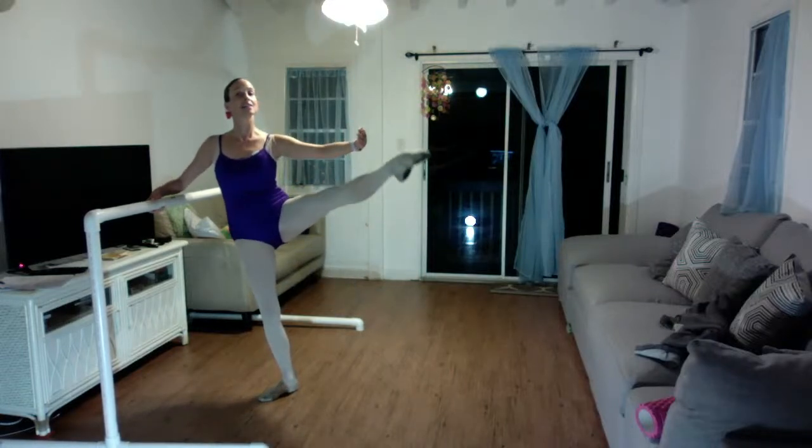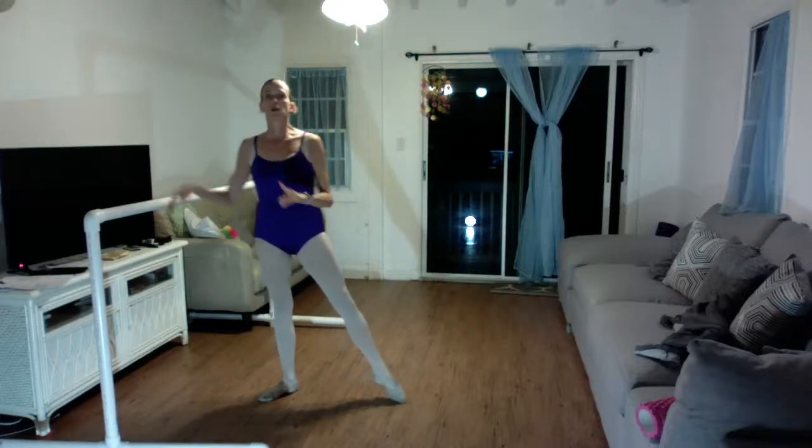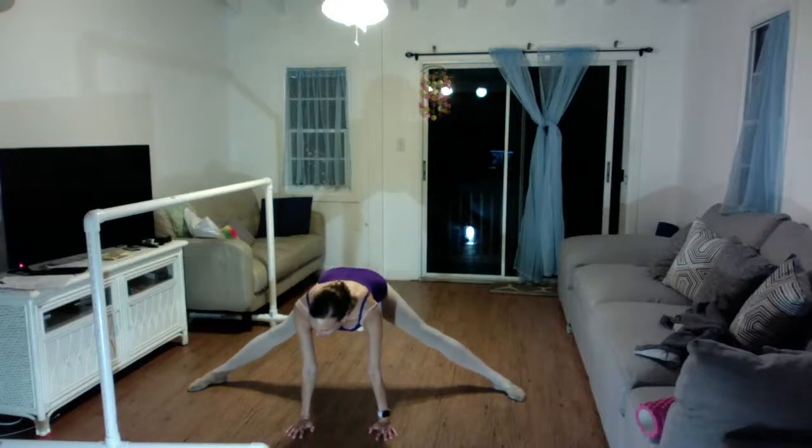Front of the leg, hold for four. Take it to attitude, hold for four counts. Extend it for four, tendu, don't close. Slide down. Now what you're going to do, if you're not very flexible, you're still going to stay, let's say this is your flexibility, you're going to stay here.